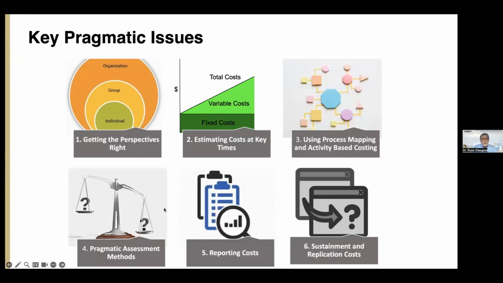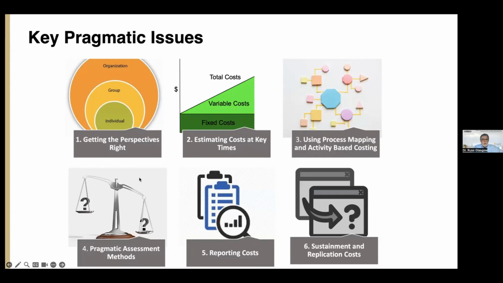What I'm going to do now is, in a very whirlwind fashion, about 2 minutes each, go through these issues here of getting your perspective right, estimating at multiple times. We'll talk about when there are particular times to look at costing. As I said before, this specific, kind of more narrow, but we find really useful approach of process mapping and activity-based costing. We'll talk about some of the methods and your choices available for costing and the cost of assessing cost with those. Reporting it, I do want to talk about for reporting to different decision makers.